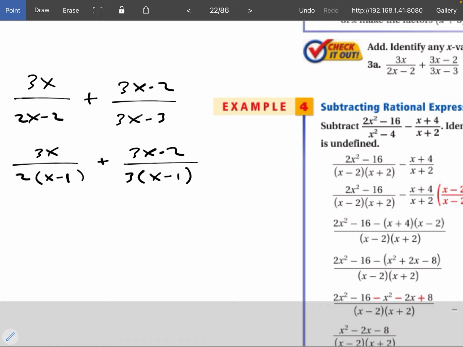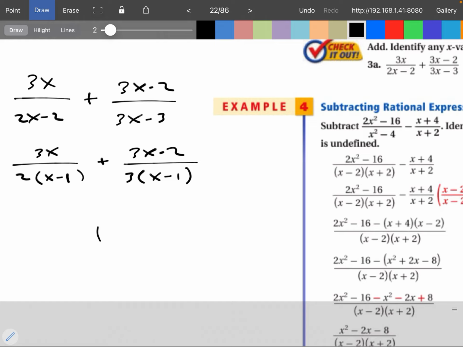So kind of think back to your basic math. Like think back when you were doing, if you had like, I'm going to erase this, don't write this down, but if you had like 1/2 plus 2/3 or something like that, what would be your common denominator? Yeah, it'd be 6, right? It's the smallest number that, what is that called? The least common multiple. It's the smallest number that 2 and 3 both divide into evenly, right?